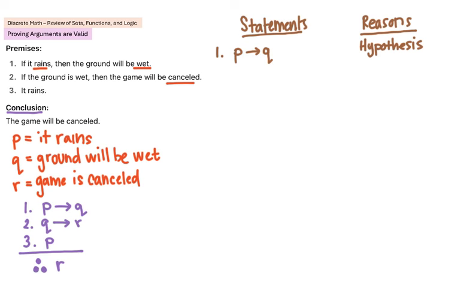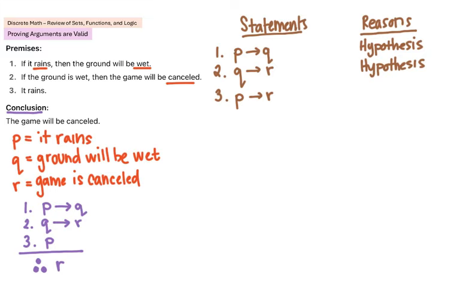Now, I don't think I can do anything from here, so let me pull up another one of the hypotheses or premises, and I'll pull up the second one. Q implies R. So again, the reason I can put that in my proof is that it's a hypothesis. It was given. But now I look at the rules of inference, and when you have P implies Q and then Q implies R, you can make the logical conclusion that P implies R. It's like train cars. P goes to Q, Q goes to R, so we can directly start at P and land on R.